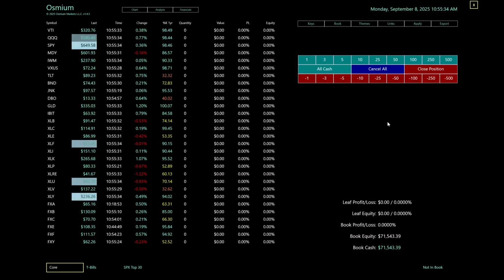And so Osmium has a built-in capability to link out to external applications. And that's not entirely unusual or complicated. We all probably use 4 or 5 different apps.